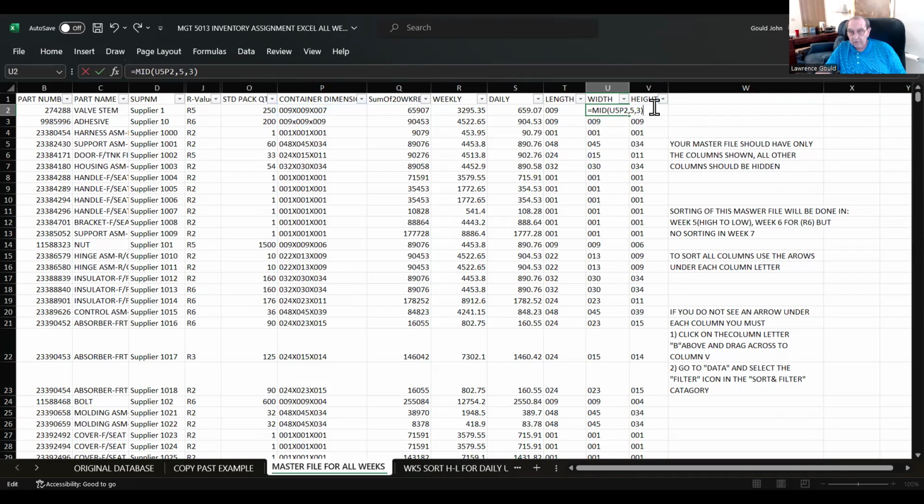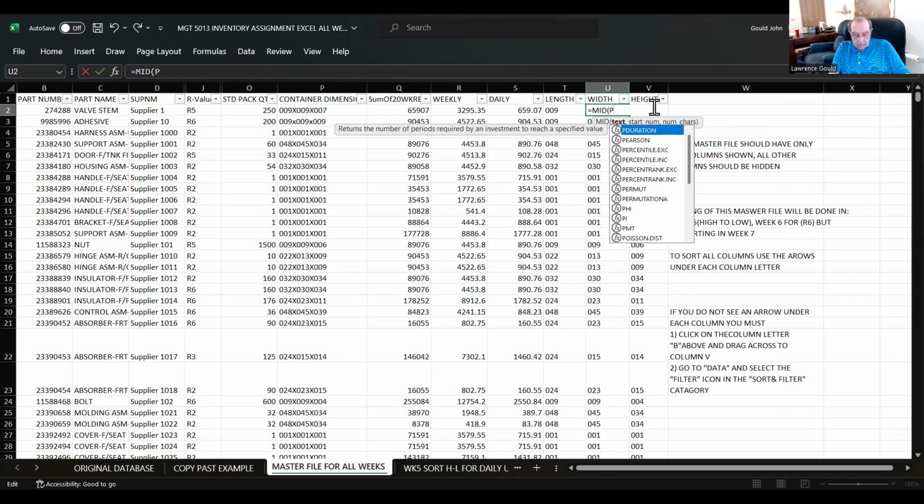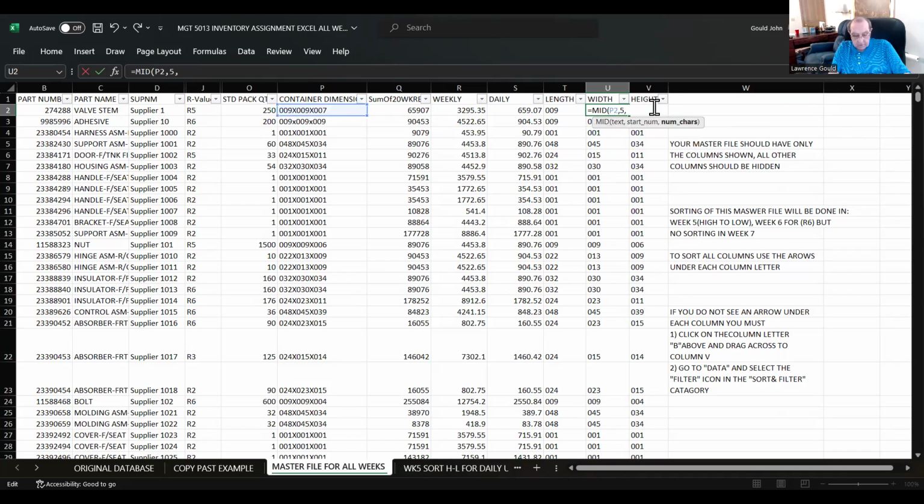Well, I'm going to have to do this again. Mid P2 comma 5 comma 3. And there it is again.